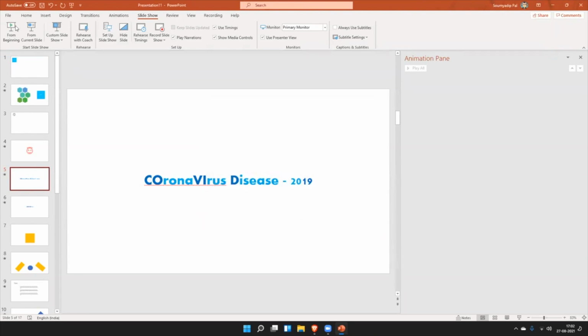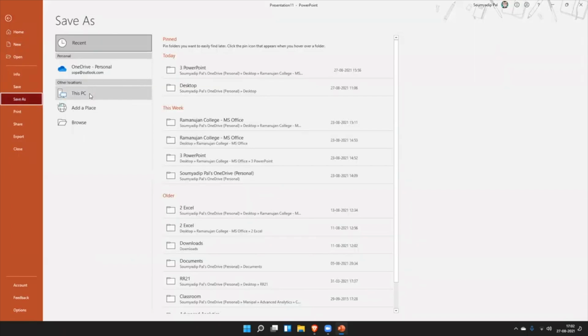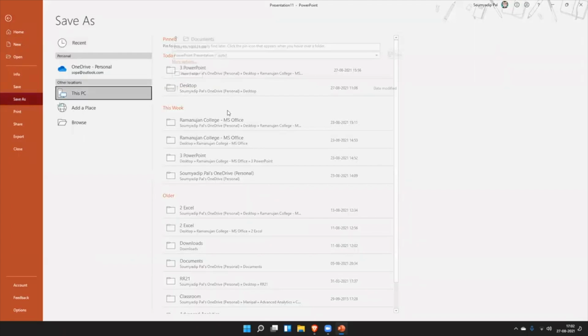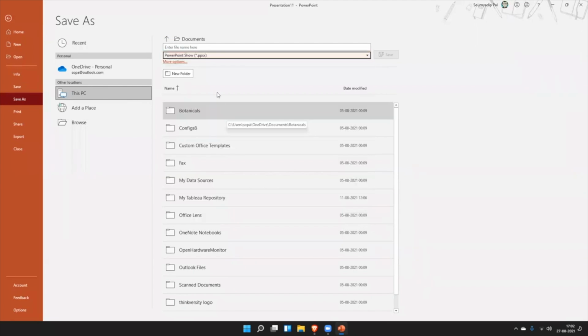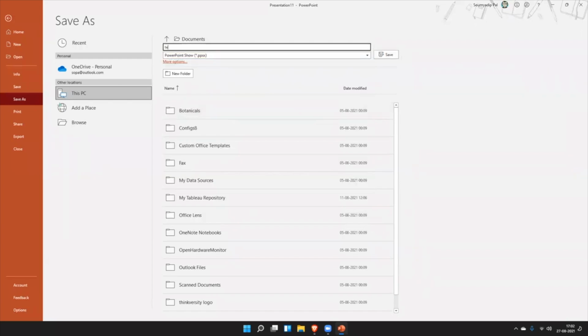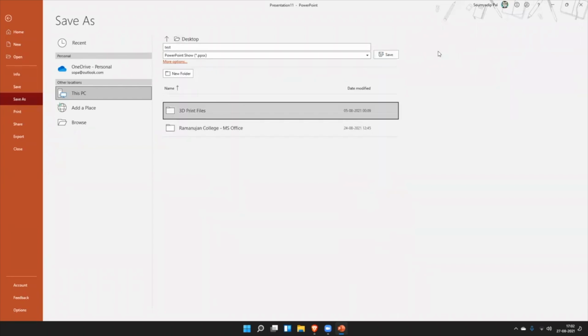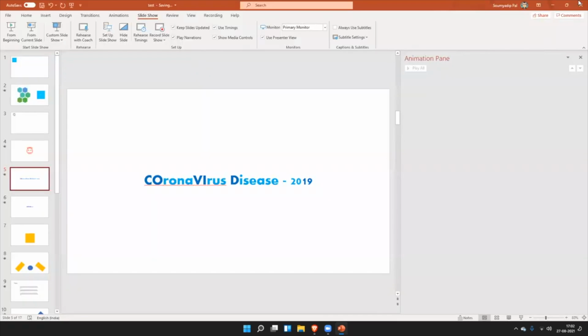And remember, you can also save this file as a PPSX file, a PowerPoint show. A PowerPoint show will directly open in the show mode. I'll show you. On the desktop, I've saved as PPSX. Okay, close.